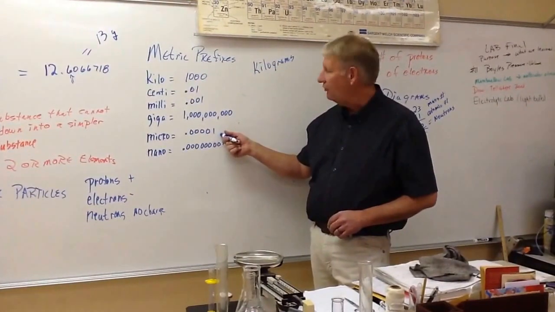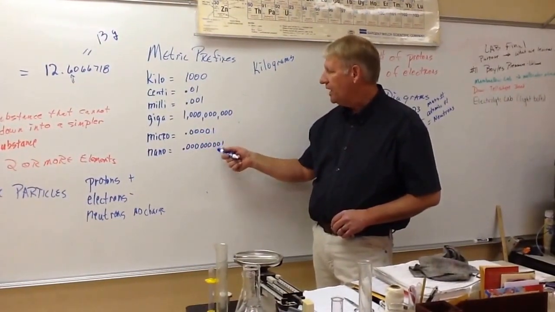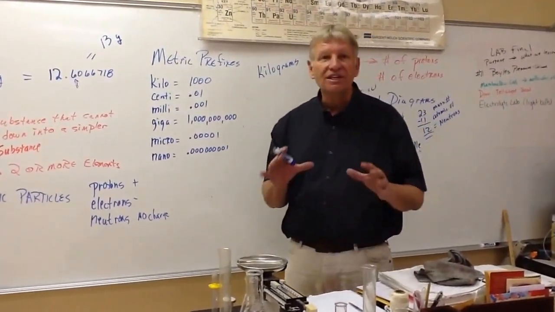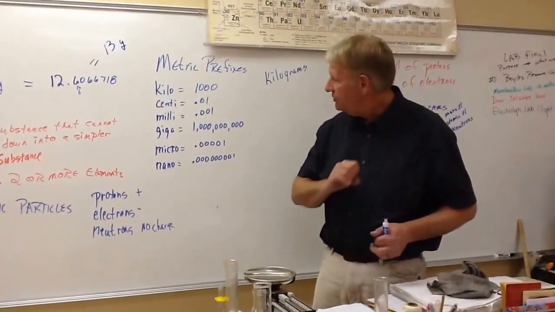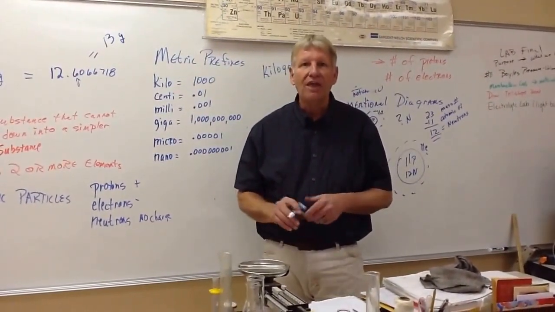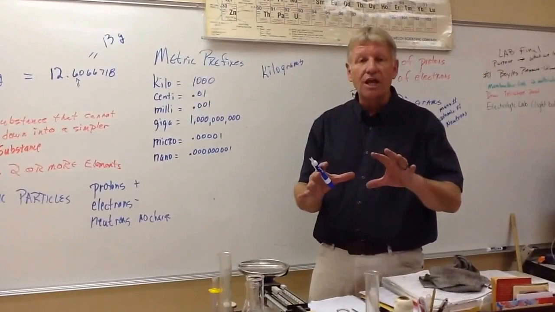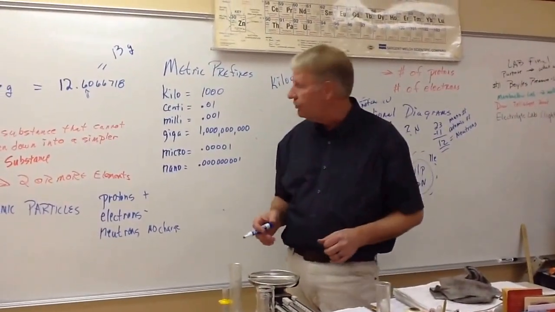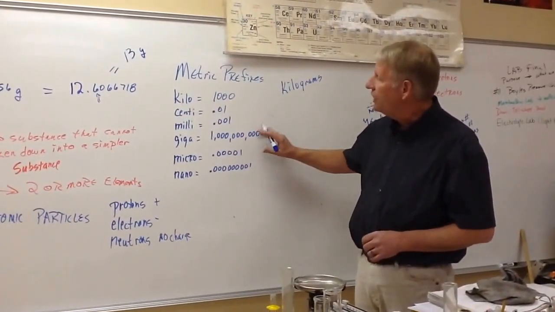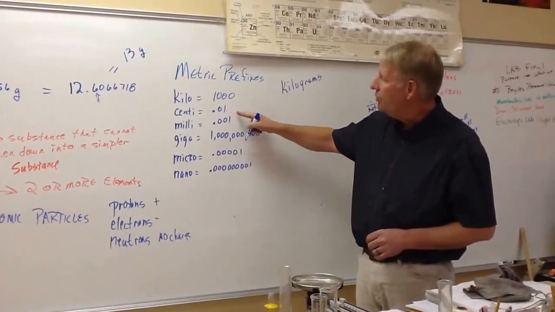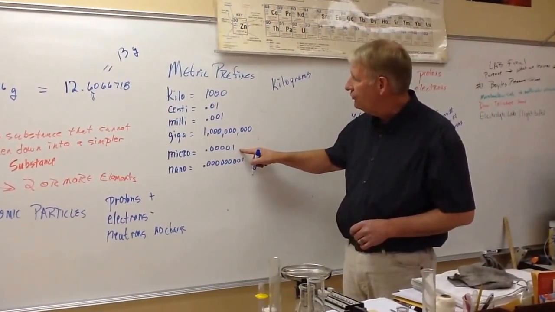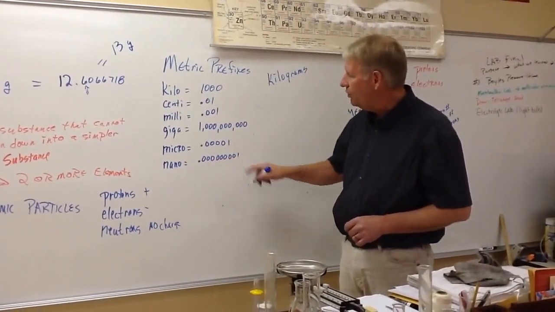Micro is millionths, 0.000001, and then nano is 1 billionth. Wow. What we're doing now is measuring things in nanoseconds. Can you imagine measuring something, breaking a second down into a billion parts, and that's 1 nanosecond. That's why we're beginning to understand chemistry and electrons. We'll talk more about nanotechnology as we go throughout this class. But these are the metric prefixes. You'll need to know those for your next test, as well as application for this class. Kilo 1,000, centi 0.01, milli 0.001, giga 1 billion, micro a millionth, and nano is 1 billionth.